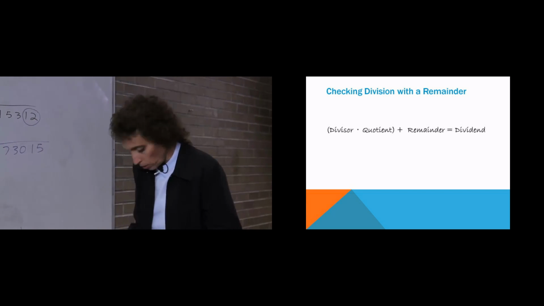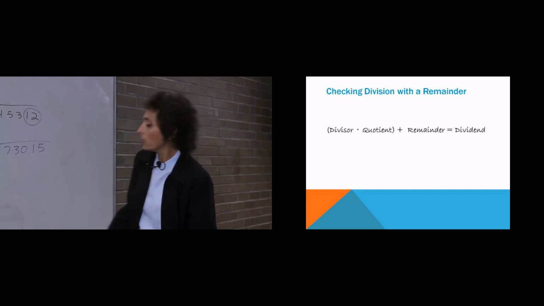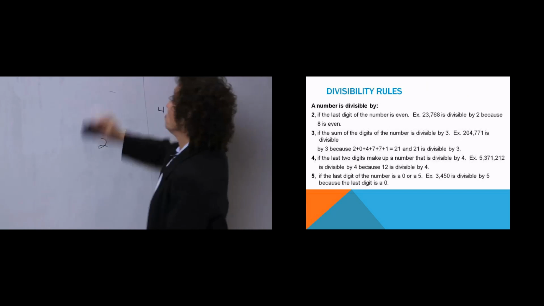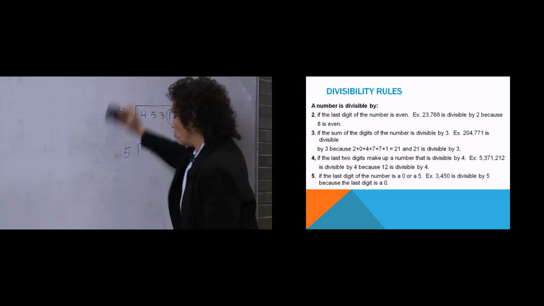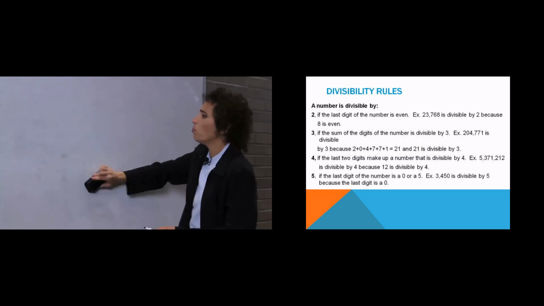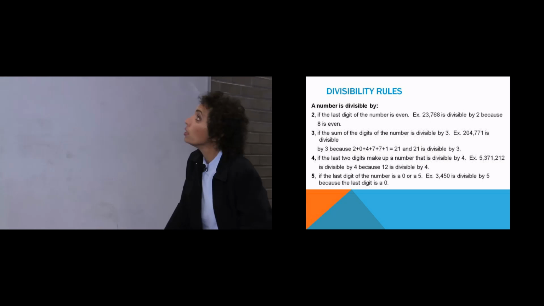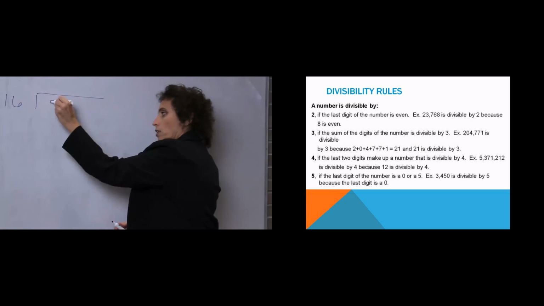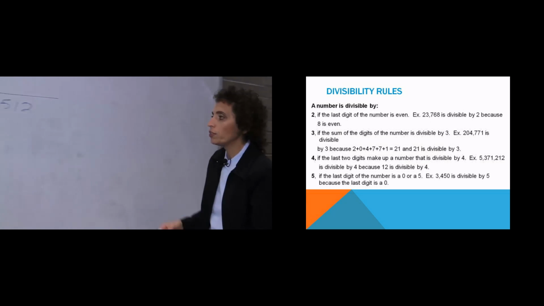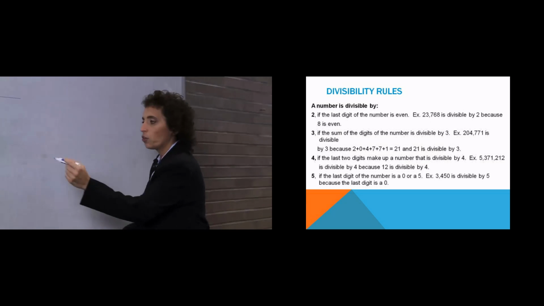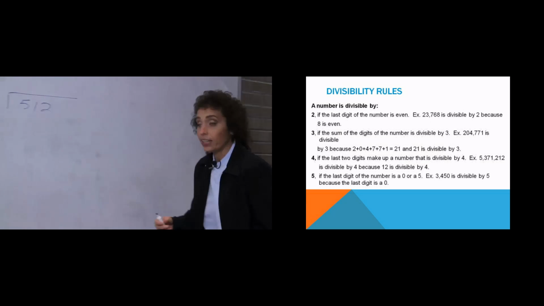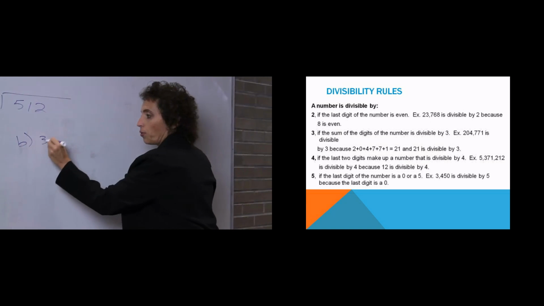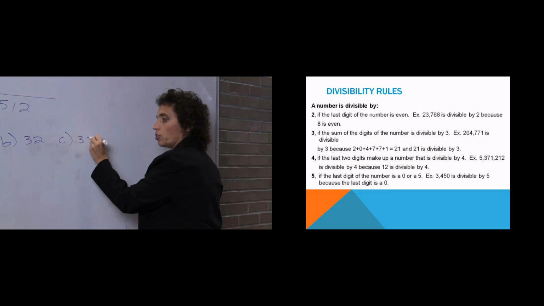Okay, let's take a look at using a little logic when we do division. Let's say you have this multiple choice question, not multiplication. Let's say we have 16 and 512. So 512 divided by 16. And here are your choices. Choice A is 3. Choice B is 32. And choice C is 320.